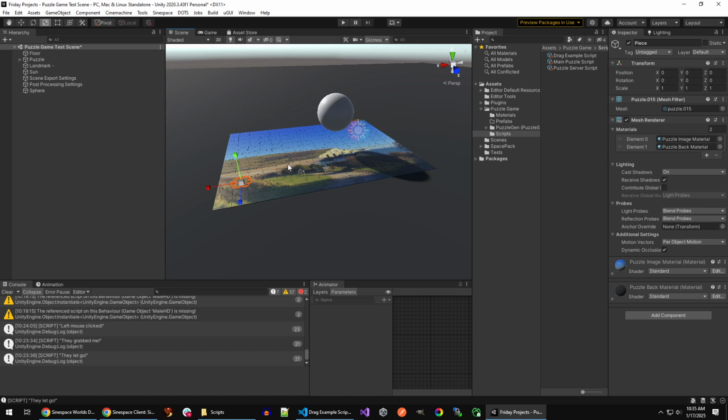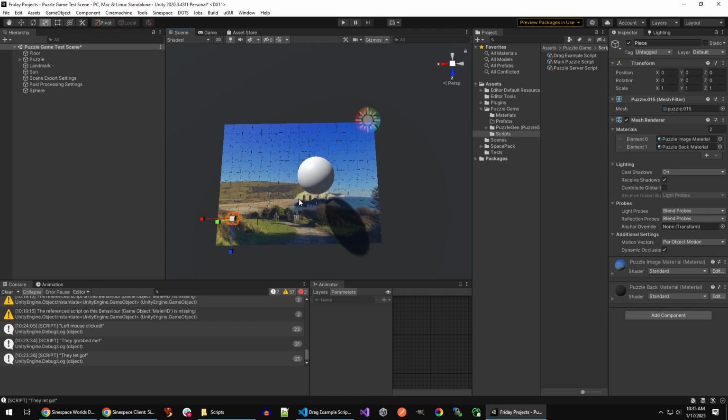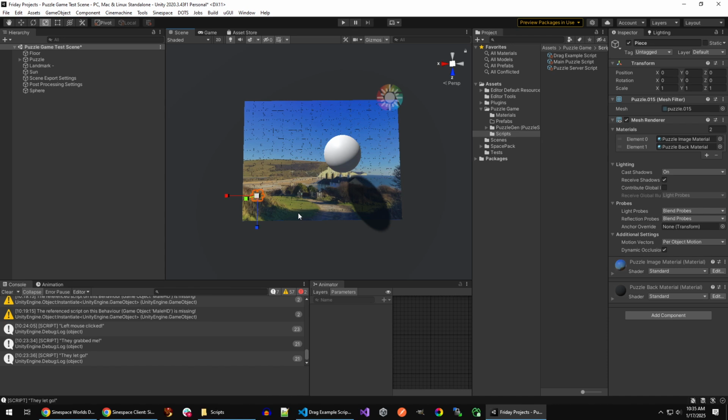But given all of the stuff that we were talking about with disputes over who's moving pieces where, maybe everybody's seeing a slightly different version of the puzzle. So this turns into a huge mess, which means whenever you're dealing with something like this, it's really good to have a central authority, right? So you want to move from a peer-to-peer model to a server-client model on the networking, where the server has absolute authority over the game. The server is the one who says, I know where all the pieces are, and if anyone disagrees, that's too bad, because the pieces are where I say they are, and there's no dispute.